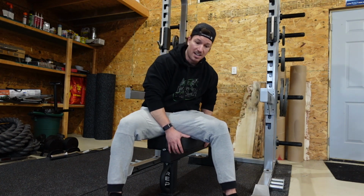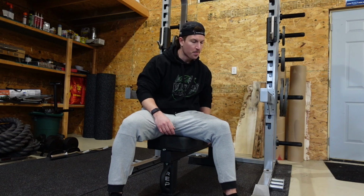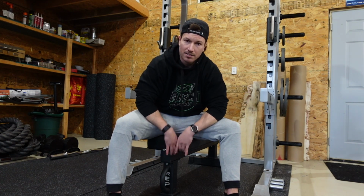It's very solid for benching. It's not gonna wobble at all, and I absolutely love it. But sadly, it didn't have any incline. It's just a straight up, flat, solid bench, but I do highly recommend it.